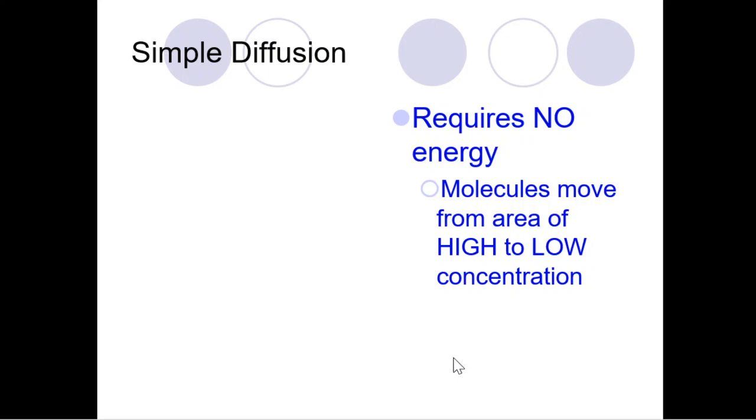There's a thing called simple diffusion, which requires no energy, and molecules move from an area of high to low concentration. So it just happens.